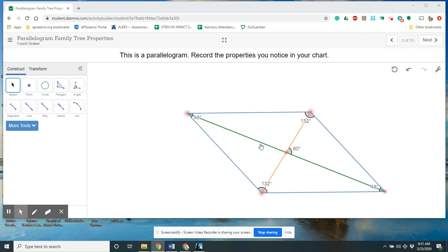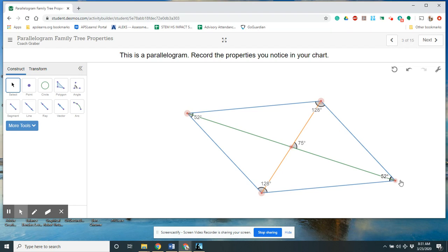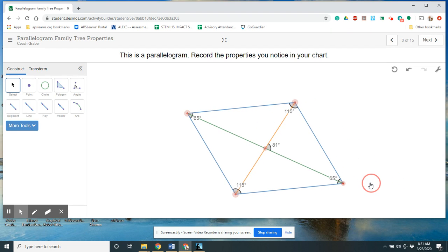So on this screen here, we notice that the opposite angles are equal. So if this angle is 132, this one's also 132, 48 and 48. And that's true regardless of what the sides of those angles are. So in this case here, we changed the angles, but they're still the same across and still the same across this way. There's one other important fact here you may not have noticed when you're working through this.